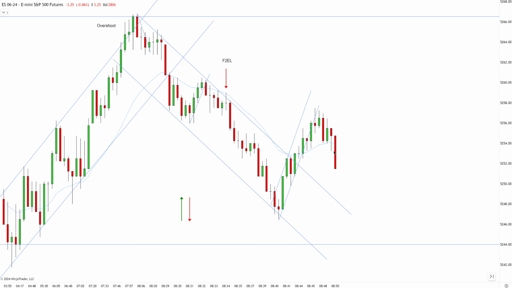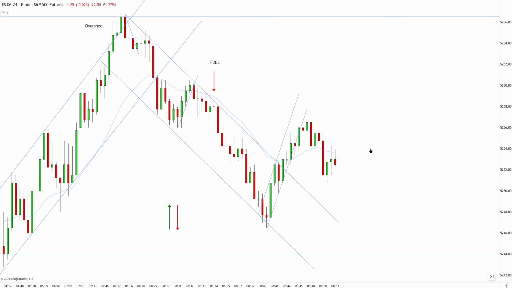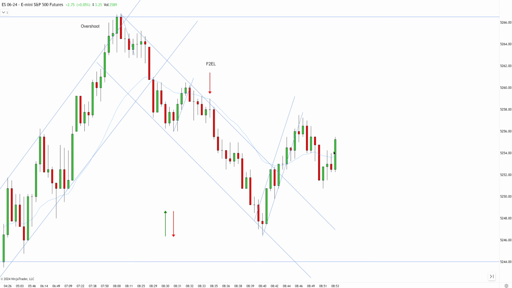We're back below the EMA, so right now if I expect this downtrend to get a new extreme, I want to see the EMA acting as resistance, and I want to see a lower high, preferably a failed second entry long. That didn't happen, and we're back above the EMA. So right now I have to question the bearish analysis. Why are we back above the EMA? That is not something that is supposed to happen if we're going to get the new low.